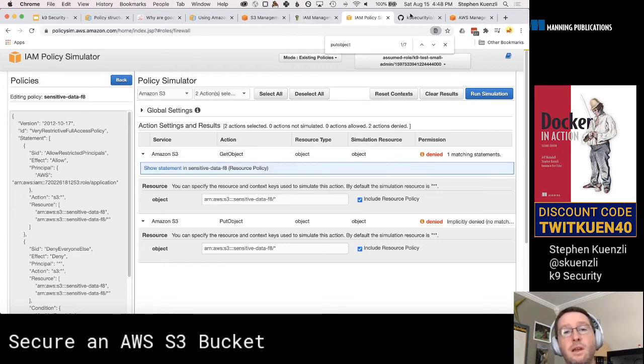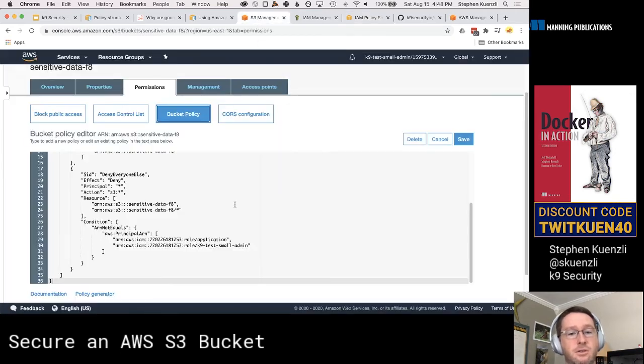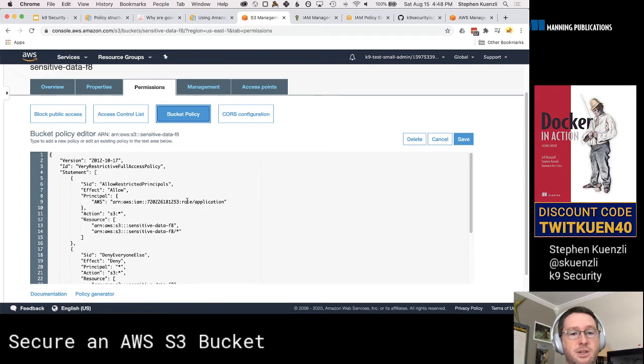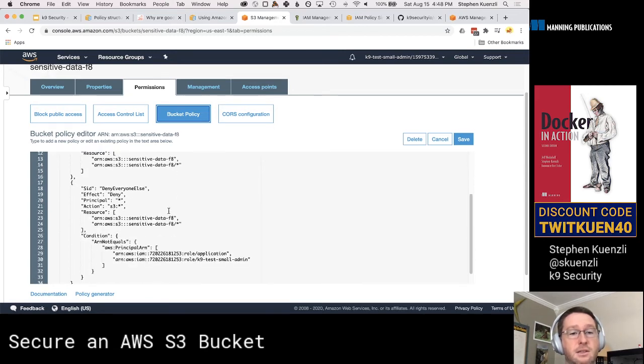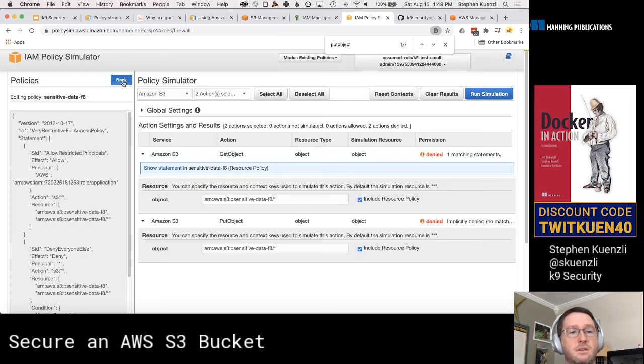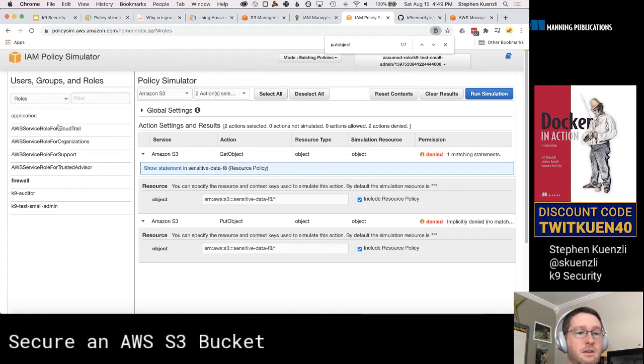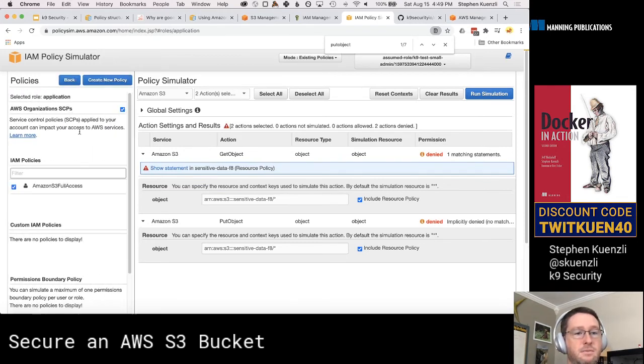So I just want to go back and show you this policy a little bit. Again, the application is allowed access and everyone else is denied. So let's prove to ourselves that the application does actually have access. We'll select application.